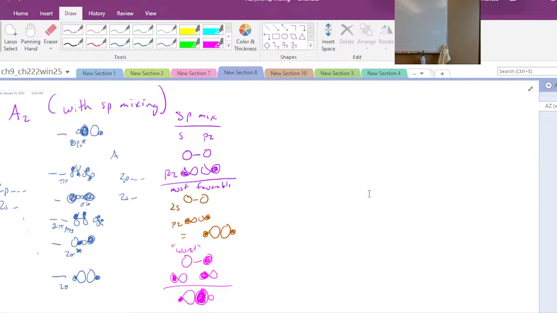So we have the second one, oh, this one, sorry, they just have it in a different order. So they don't show any mixing, so this is just a pure 2S, and then this is the sigma here. That's what's weird about this, there's no mixing, it's showing you the two same orbitals. And then these are degenerate, right, so you can't get any of these to go back up.